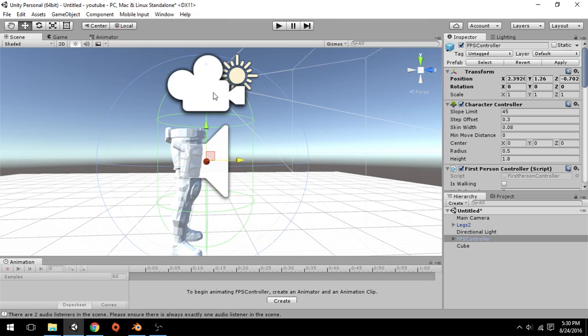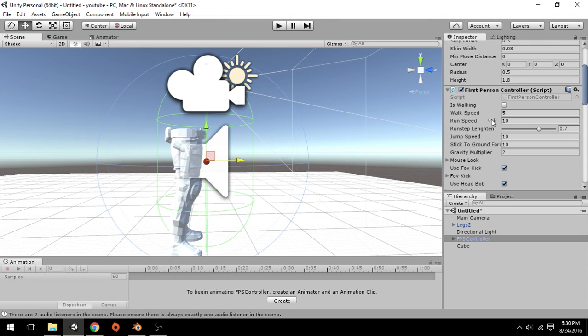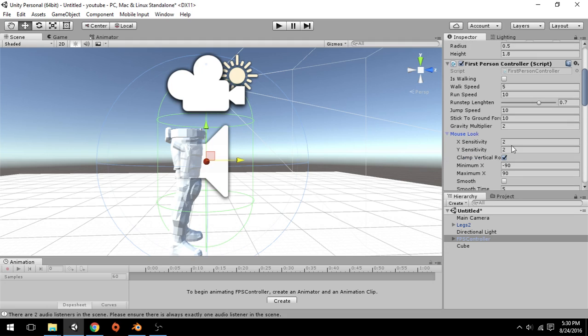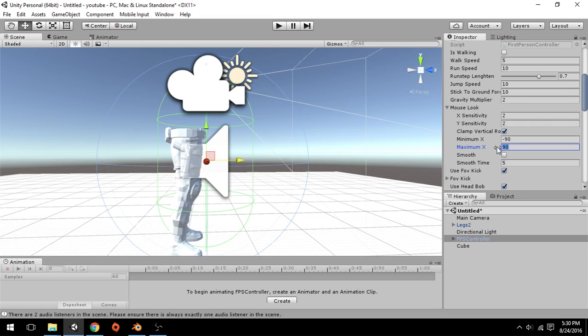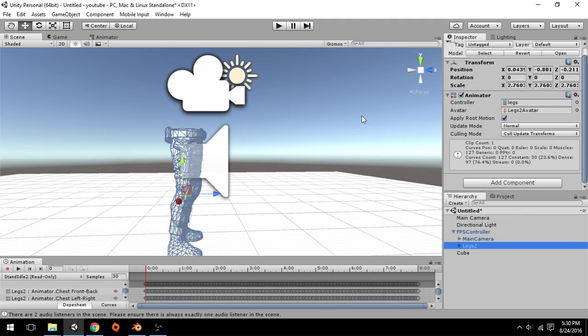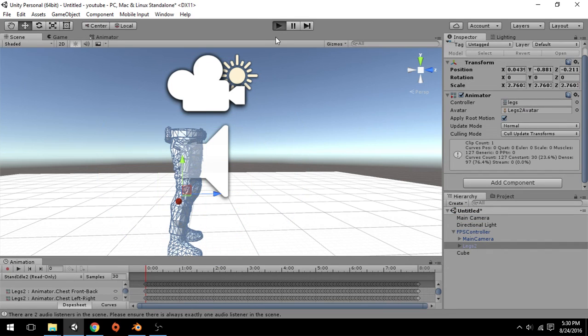Forward a bit. Now, what you want to do, so you can't just see straight into you, is make sure that they're a little bit further back. Go over to mouse look inside the first person controller. Where this has 90, you want to turn that to like 68. Now make sure that the legs are inside the first person controller so they follow them around.